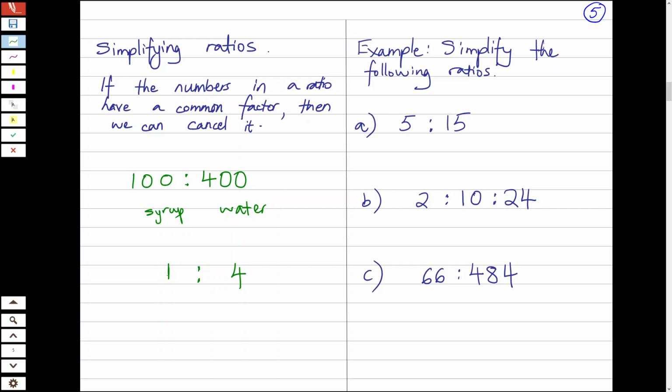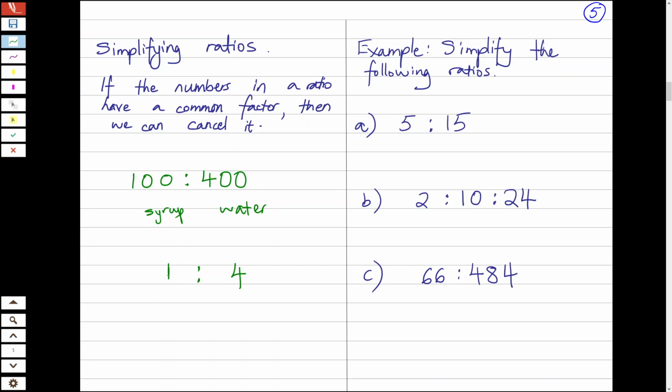Once we are happy to set up a ratio of two numbers, one of the questions that we want to ask is, can I decide whether two ratios are the same or not? Can I make this simpler? Would you agree that this one is simpler, in terms of the numbers being smaller? Like 4 parts water to 1 part syrup seems simpler in my mind than 400 parts water to 100 parts syrup. These two are the same ratio, but if I can have a simpler representation, I'd like to go for that one.